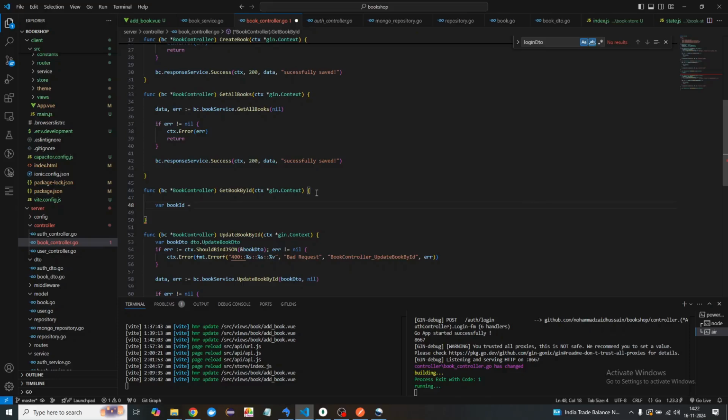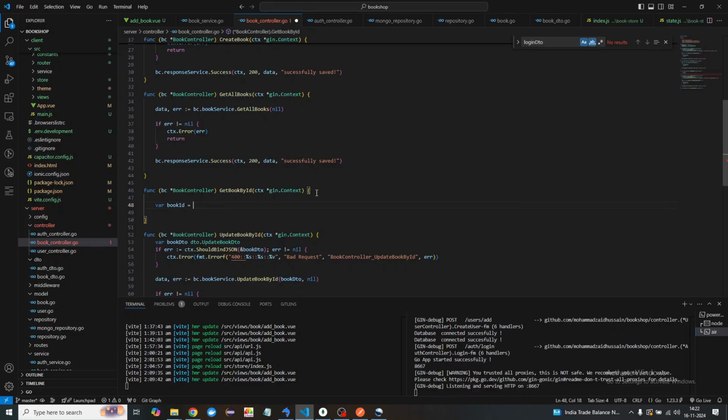So here I'll say ctx dot get params. We have one functionality in gin context. Here we just need to pass the variable name which is coming inside the request params. So I'll say book ID in this case. Cool. So actually what is happening here, it says invalid option, cannot call non-function.